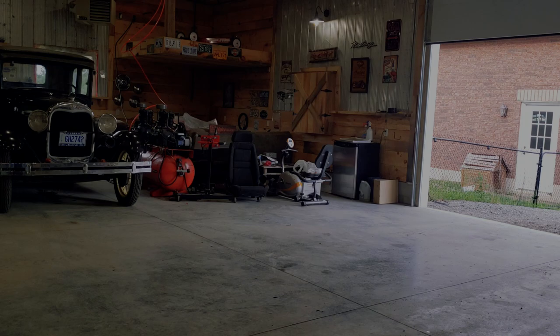So, mission accomplished. It runs, it lives, it seems to run pretty well. I don't really know what I'm doing with it, driving it. The non-synchronized transmission, I'm getting used to it. I'm getting better. Controlling the spark advance and the throttle idle on your hand throttle is interesting.